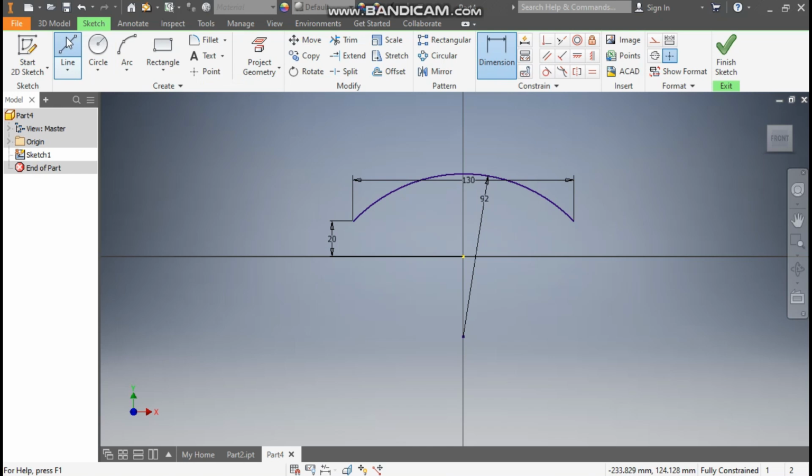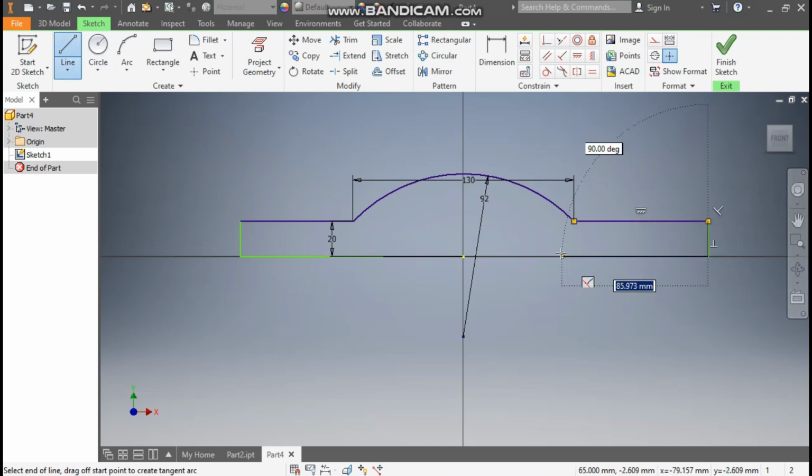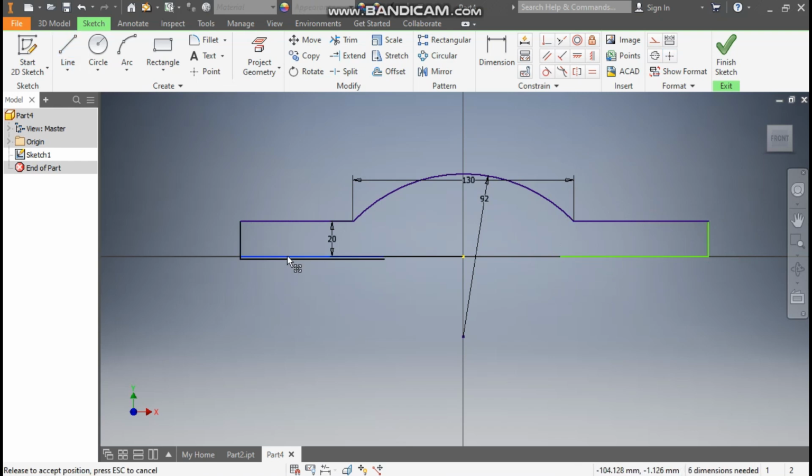Now here take the line command, make one line from this end point here and till here. Escape. Similarly we'll do it other side as well. Go to line command, select here, make one here like this and like this. Now escape. Now here we have a movement. To constrain this movement, this also is having a movement. Go to horizontal constraint, select the center point, select this end point, select this and select this.